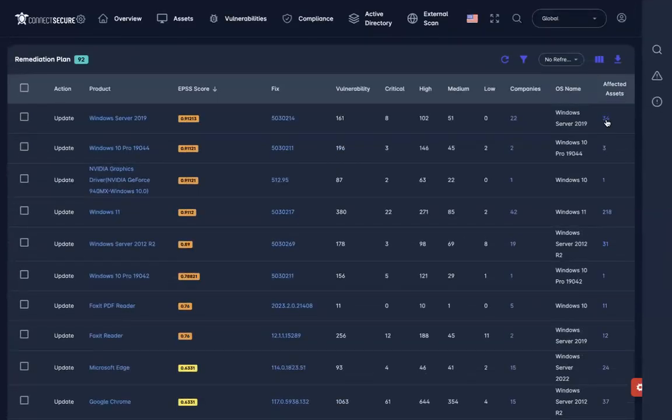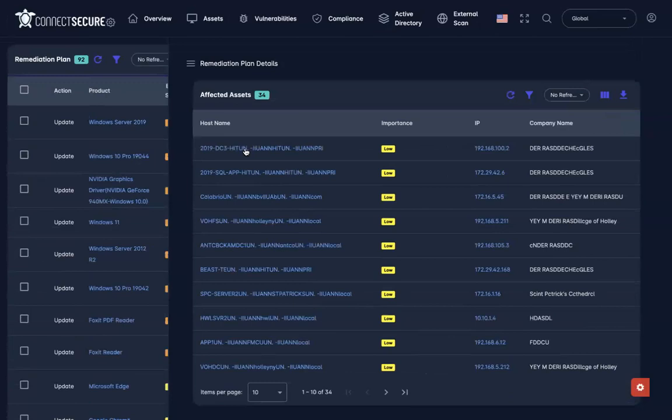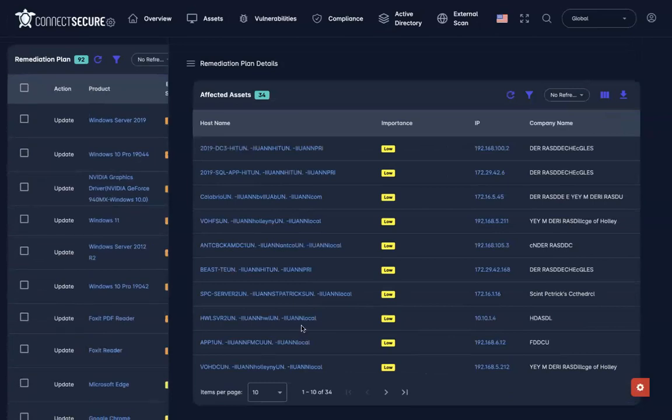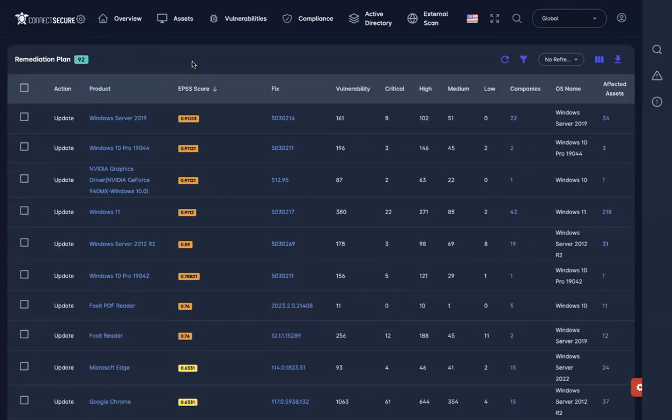You click on the affected assets and you get the view of all the assets that are impacted because of this, right on this page. Everything is inline and brought to you right there so that you can operate on it from a single place. Now I'm just going to quickly toggle this view.